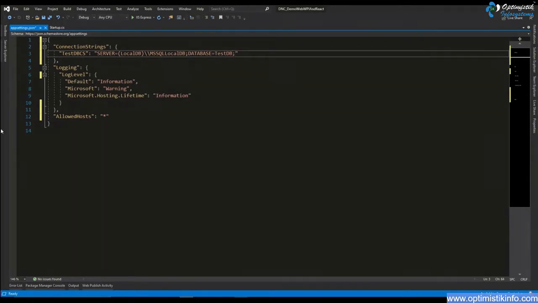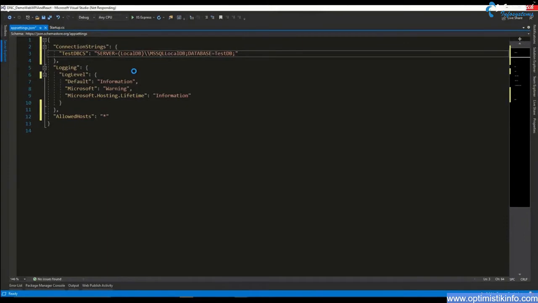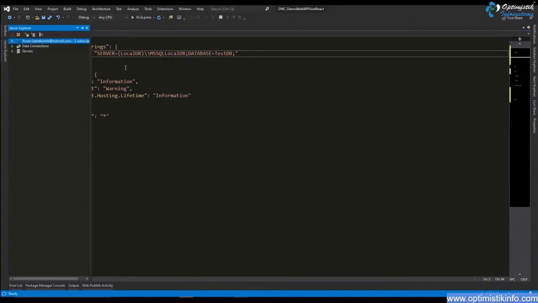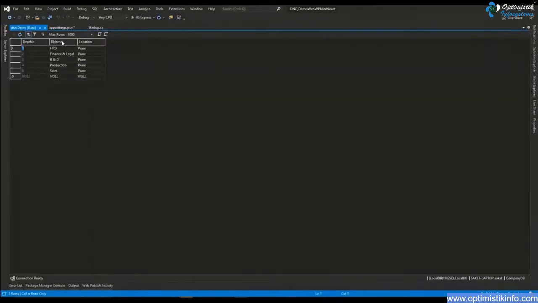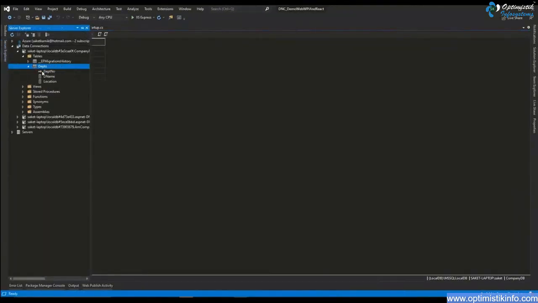In fact, I can use one of my existing database over here. I'll just show you. I have a simple database created named as company DB, within which I already have a table named as department with just 3 fields into it. So I go to Server Explorer, data connections. I hope the connection to company DB already is there. So I just expand this, tables, and here I have departments table. Let me show the table data. So I have 3 columns over here: department number, dname, and location. Where department number is integer, dname is nvarchar 50, location is nvarchar 50, which we can confirm from here.